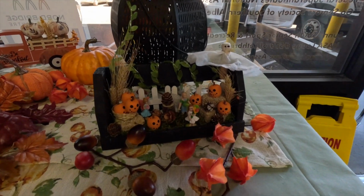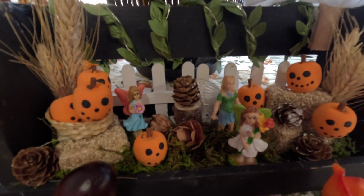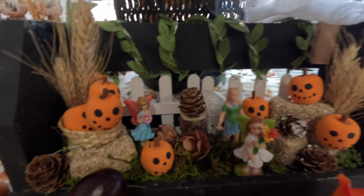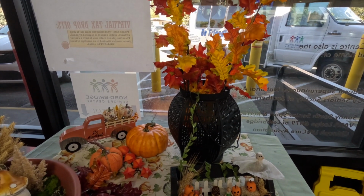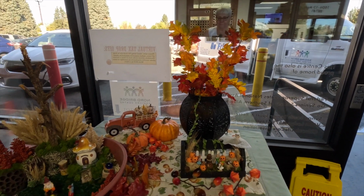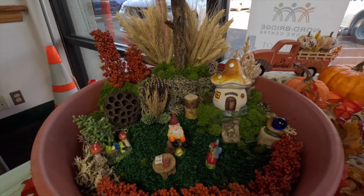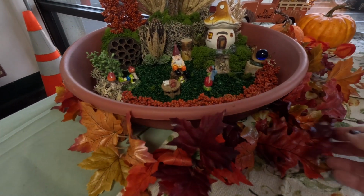And we have our little Halloween display right up front here with our cute little girls looking at the jack-o'-lanterns and the big fairy taking care of the jack-o'-lanterns. And behind it, we have a really nice metal lantern with some beautiful fall leaves. And we have the gnome fairy garden over here. I put leaves around the outside to decorate it up.